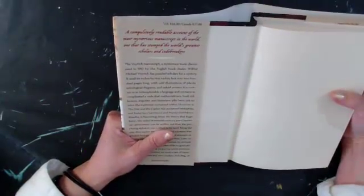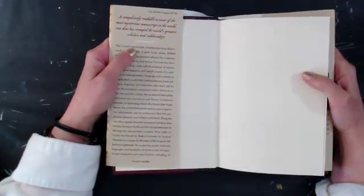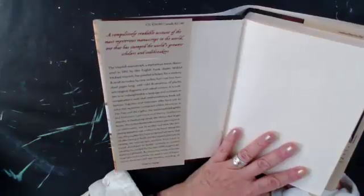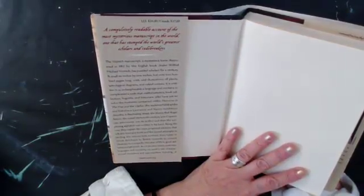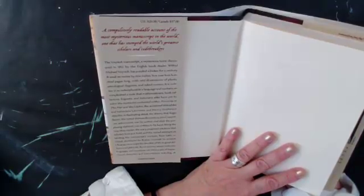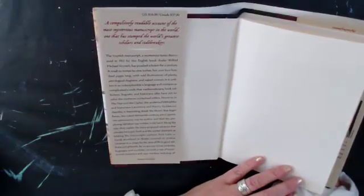The Voynich manuscript. Speaking of this manuscript, there are always people still trying to solve it. The Voynich, and I might not be pronouncing it right, but I think I am. Voynich manuscript. A mysterious tome discovered, and it's true, in 1912 by the English book dealer Wilfred Michael Voynich, has puzzled scholars for a century.